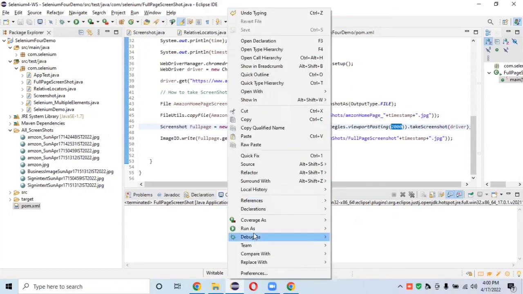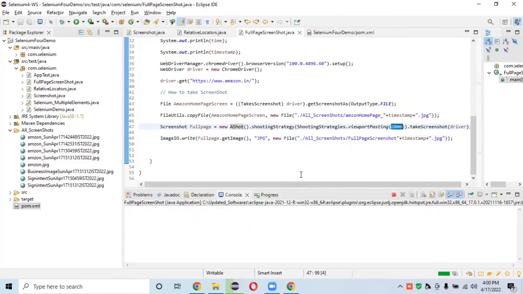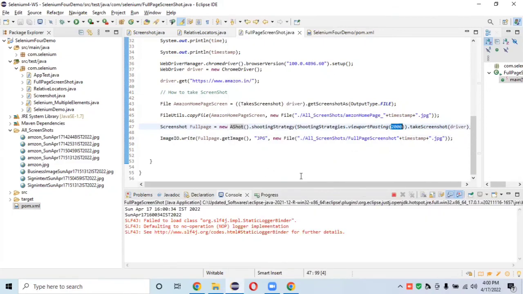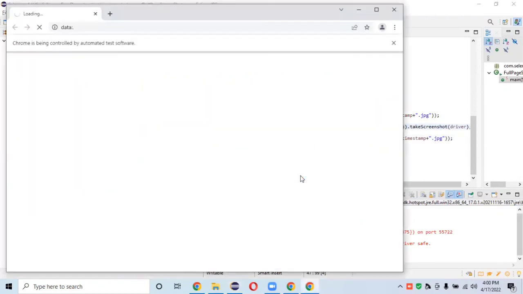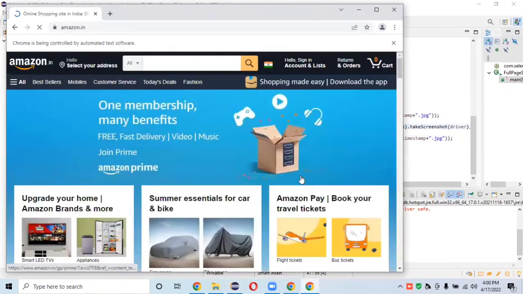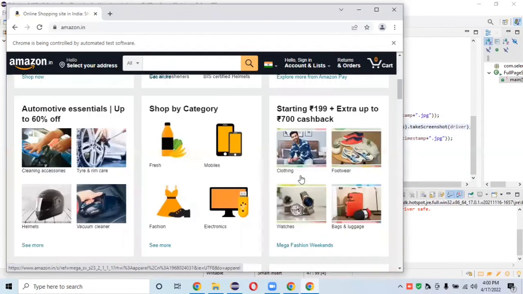So let's run this program and check whether we are able to take a full page screenshot or not. Run as Java application. It's opening the Amazon.in browser, right? It will first take a first screenshot, and after that it's scrolling the window, right?